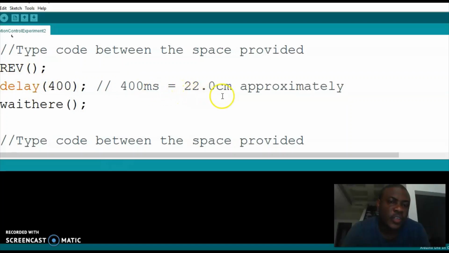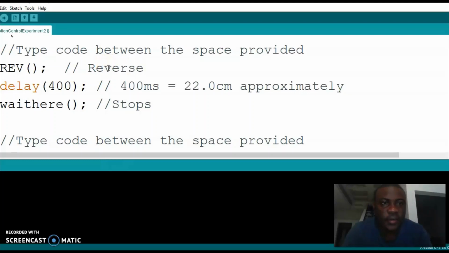Based on using our rulers, we saw that that's approximately 22 centimeters, and of course you can use a ruler to verify that. And then the robot stops here. Wait here means it stops, and REV means that the robot reverses. So that's the concept.